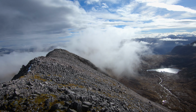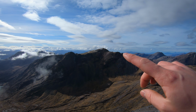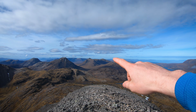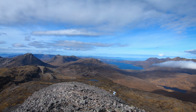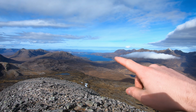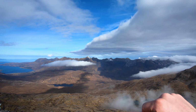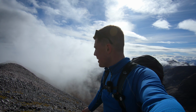Okay, so I have a feeling that the cloud is coming my way, so I'll try and quickly show you the views up here. So as you can see, there's the ridge that I came along. There's over to the second Munro, there's the top there. Back deep into Torridon, I think that's Beinn over there. Munros of Torridon, just down there. Over here we've got Loch Torridon here, and here's the big three, Beinn again, Liath, and back to Beinn. As I said, incredible views, but I have a feeling they're going to be blocked in just a minute.